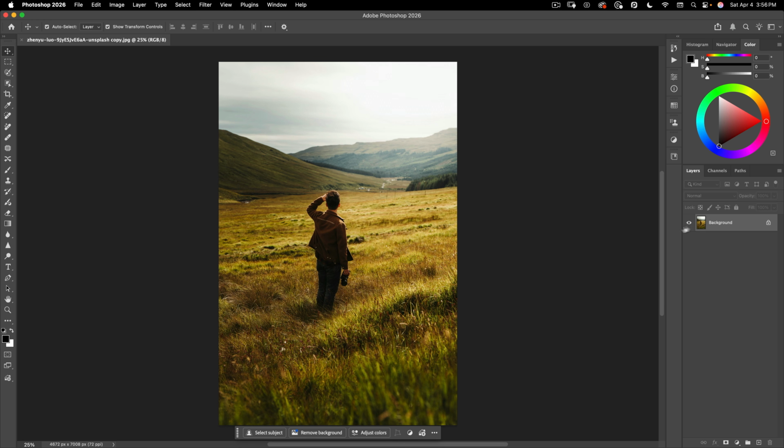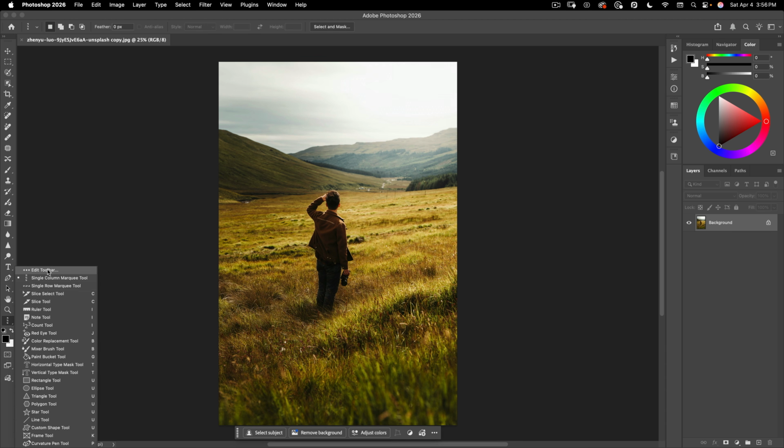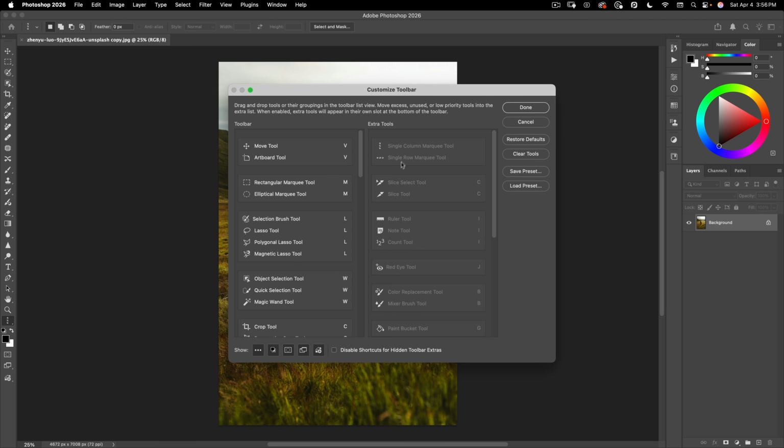As I work, I may add more palettes, but the most important thing is I want to have my layers here. I want the layers to have as much real estate as possible, and I'll usually have my color here or histogram. But having them both on a tab there, I can access either one. And then obviously the other thing that's very important is having all your tools available. Now, in order to adjust which tools are shown here, you can go here to Edit Toolbar, and you can drag any tools from the right to the left and vice versa.